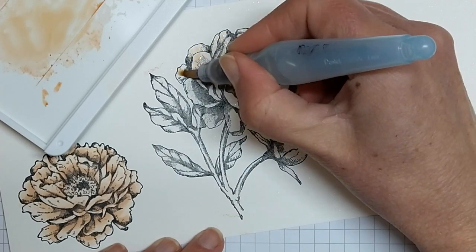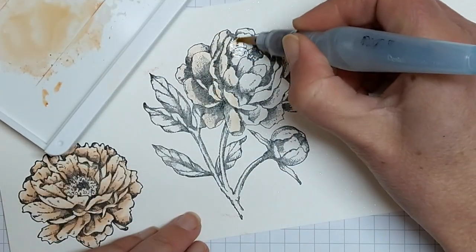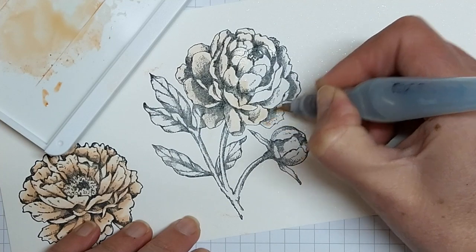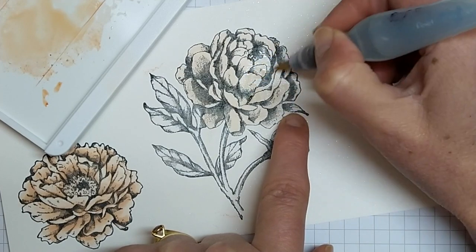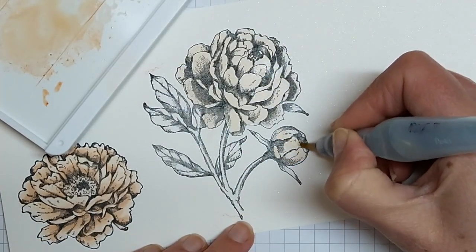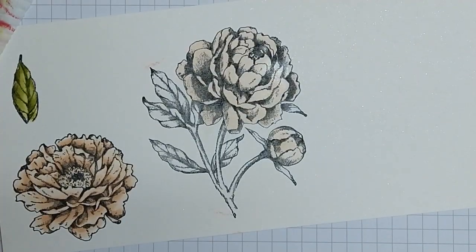Do take a little bit of care when you get around to the edges — sometimes I go a little bit gung-ho and miss the lines. Thankfully we have a really great die that cuts this out beautifully and it also cuts out the inside bits, which I really like. This bit here is actually a leaf — I had to double-check that, but in the catalog it is shown as a leaf. Then we do the bud and that's it — first layer done, super simple and easy.